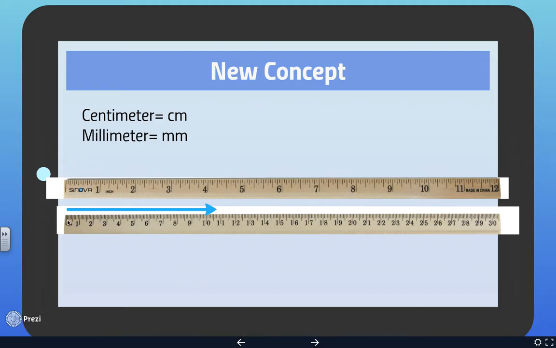So from this 0 point to here, there's 100 little dash marks, and these little dash marks are millimeters. In between each centimeter, there's 10 of them. So from one here, this would be 10 millimeters, 20, 30, 40, 50, 60, and so on. Right here, the arrow is at 10 centimeters. It would be at 100 millimeters.